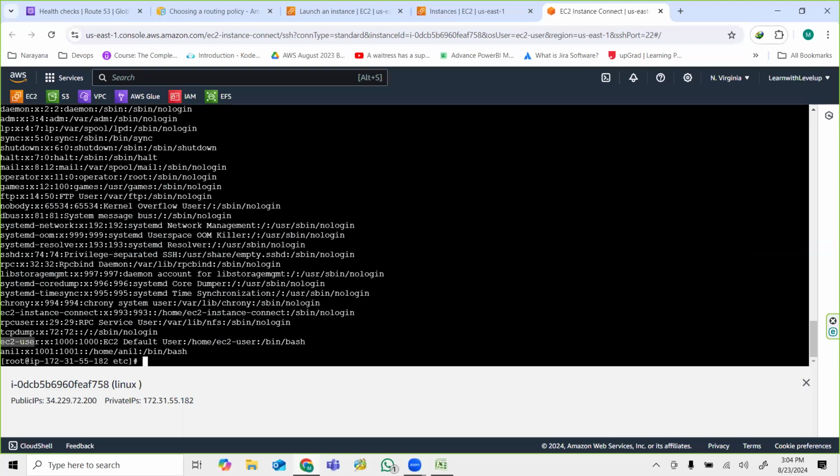And his home directory is /home/EC2-user, and he has access to /bin/bash. Now I have created a new user by name Anil. See, Anil name is created. His ID is 1001. Previously it was 1000. From here the regular users' ID starts.